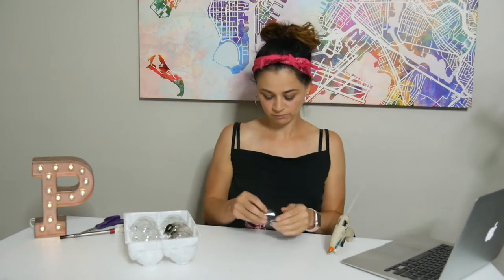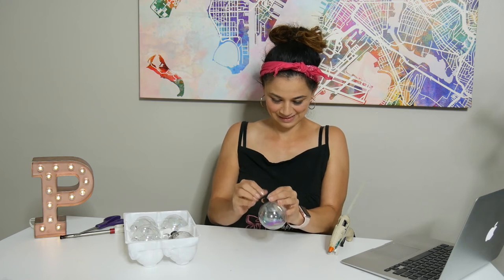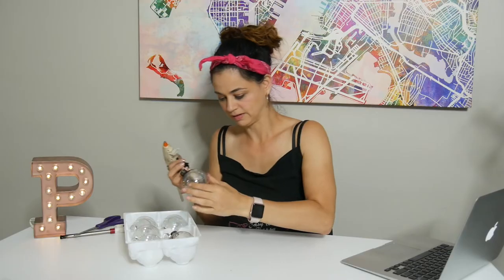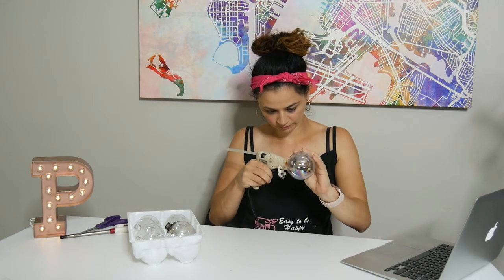Before I do the second globe, I'm going to heat up my glue gun. While I roll up my little skull — notched part up top — stick it in. Look at it! There's a skull in there! Now, just so the transparency doesn't move around, you add a tiny bead of hot glue. I'll let both dry.